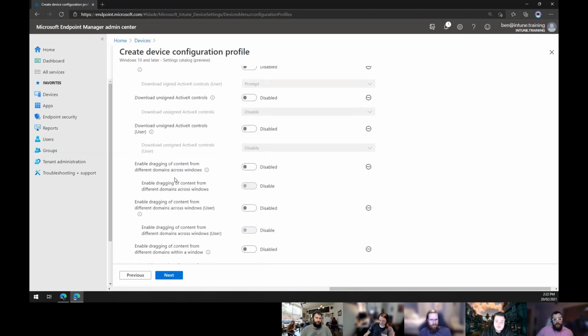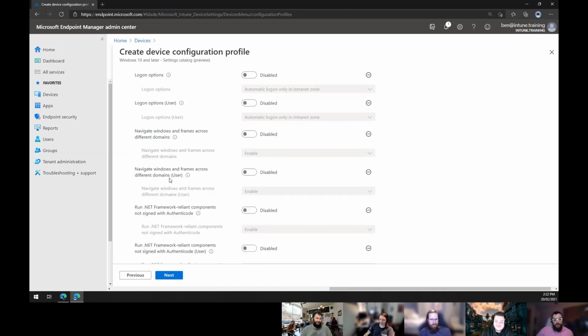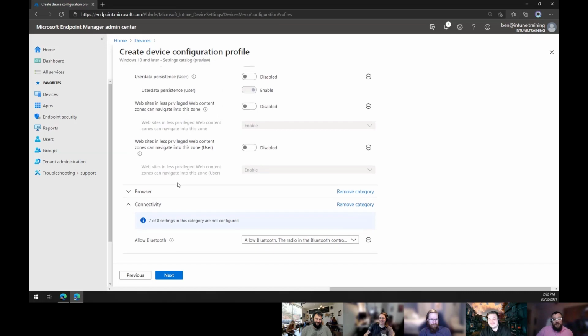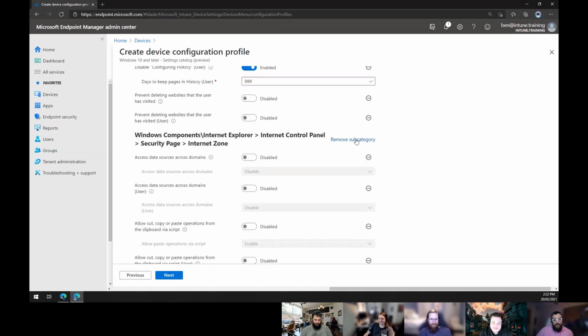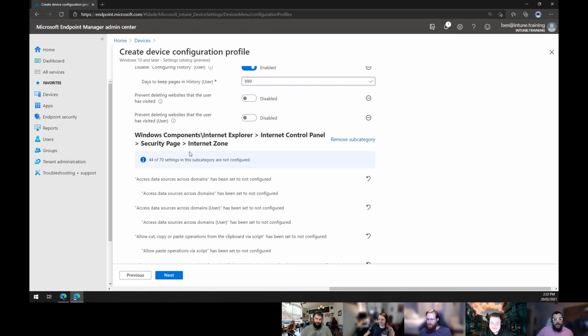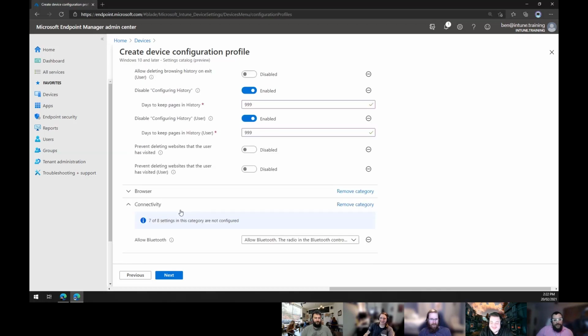Sorry, I'm just scrolling. There's a lot. A lot of settings here. A lot. There's about 900 Internet Explorer settings. That's fantastic. The browser that everyone uses. There's a setting in there to turn it off too. Oh, watch this. Did you see that drop out? Countdown, yeah. It was interactively removing them. That's great. That's very cool.